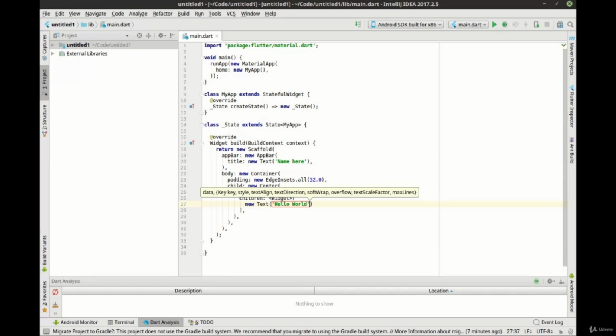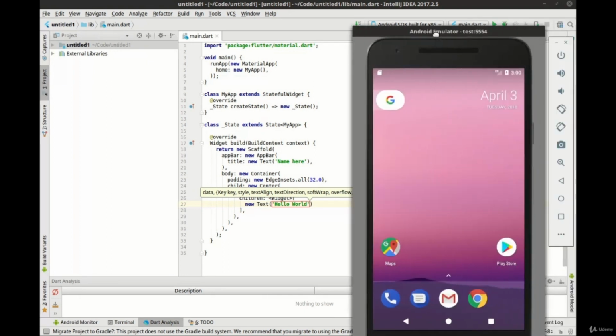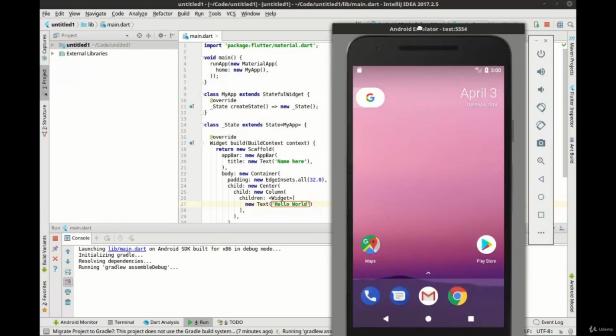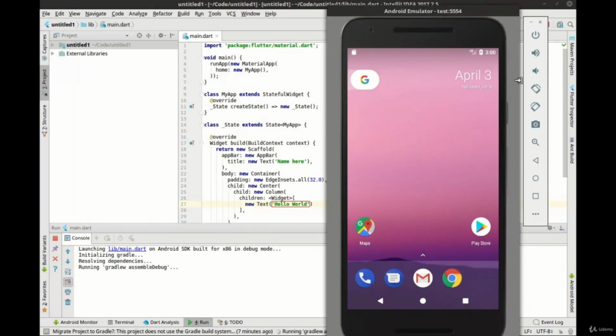Let's go up and pull up our emulator. And you can see we have nothing running yet. Let's go ahead and run this, just to make sure there's no bugs in the code. It's going to take just a moment for it to build and push it out to the device. And once it's finally up there, we'll have hot reloading enabled and all the other goodness.